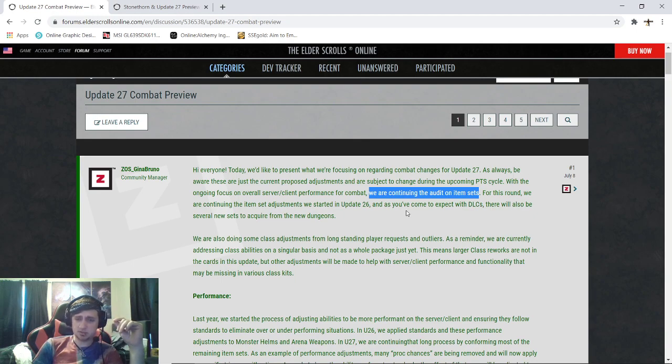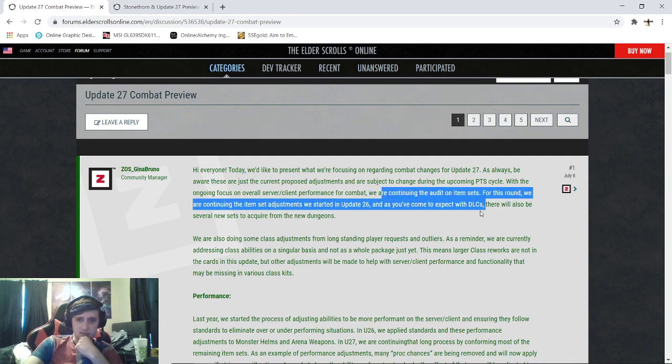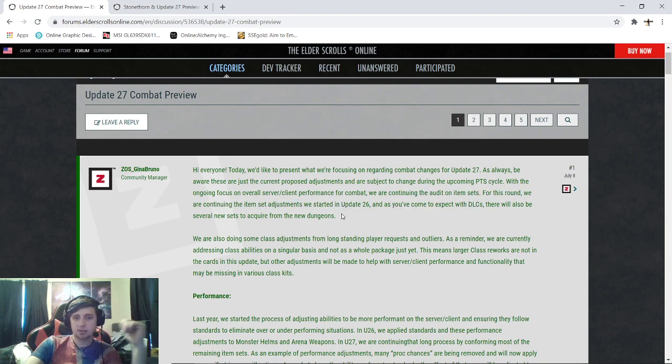Especially since they keep introducing even more sets, more proc sets. So maybe taking out half the sets or reworking them to make them more baseline would be a really good idea. Yeah, it's going to make the game a little bit more bland, but it may actually fix a lot of the overperforming issues and also some server performance as well. So I'm assuming that's what that means. For this round, we're continuing item adjustments starting in 26. Coming to expect DLCs, there will be several new sets to acquire. I mean, it's kind of counterproductive to what I just said, but assuming they're going to rework the sets anyway eventually, this is fine.